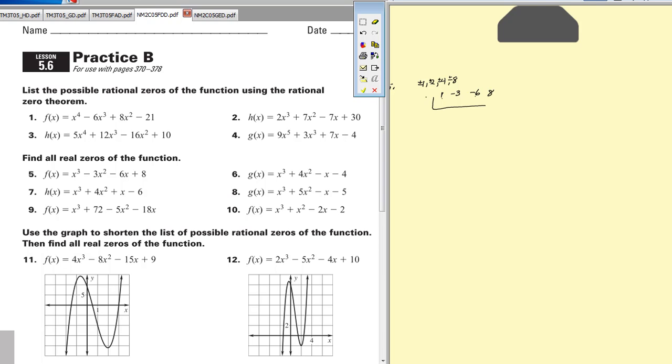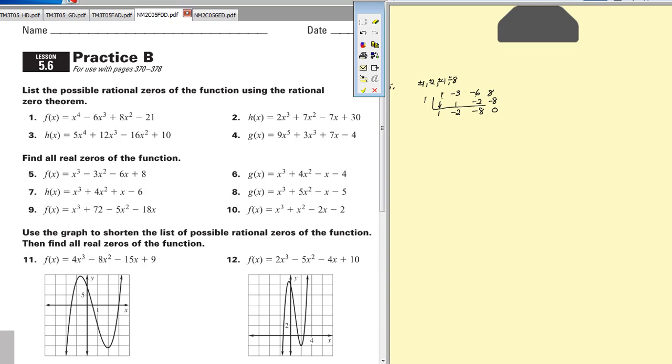So remember, I always go for that +1 just because it's so fast to try. So put my 1 down here, bring it down, multiply, add, -2. Be careful with your signs when you add down. -2, this is -8, and -8 and 0. Good. That worked out nice.